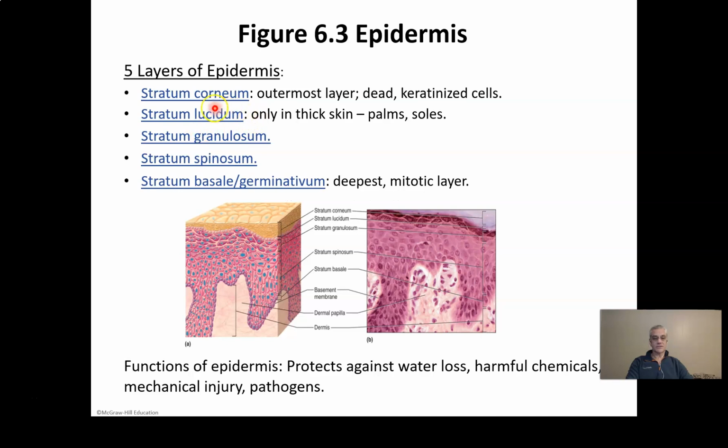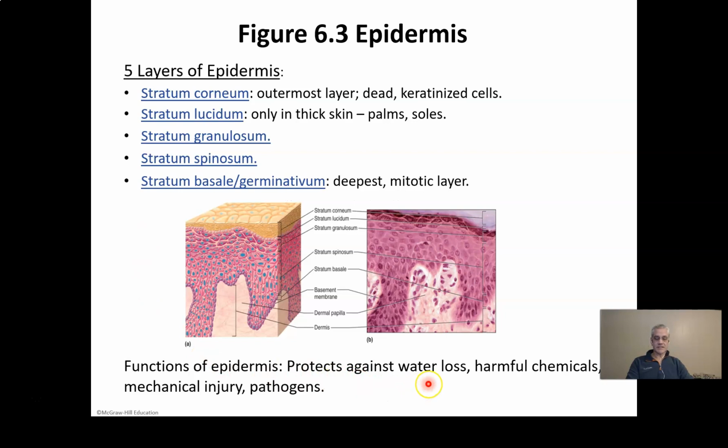Now, it is true here, stratum lucidum is only on the thicker parts of skin, on the soles and on the bottom of your feet. However, despite that, we're going to emphasize that point, of course. But you want to remember these? Here's the mnemonic that I use. So we start out here. Come, let's get sunburnt. Now, you shouldn't get sunburnt. I don't want you to be sunburnt, but that's the way to remember it. Come, let's get sunburnt. First letter of all of these layers.